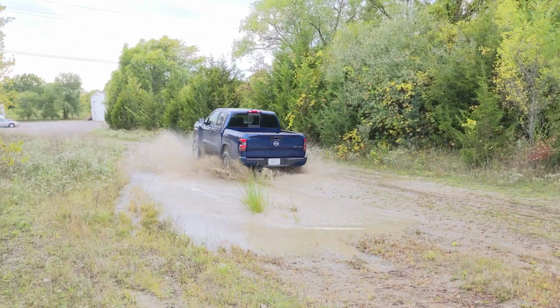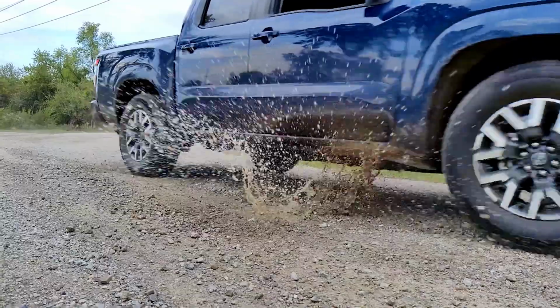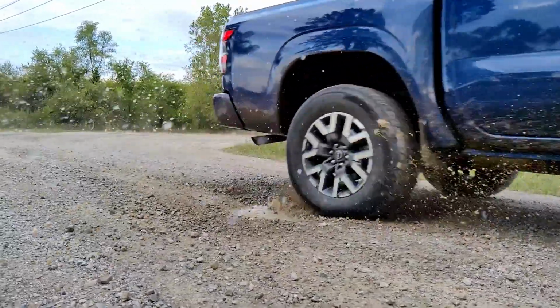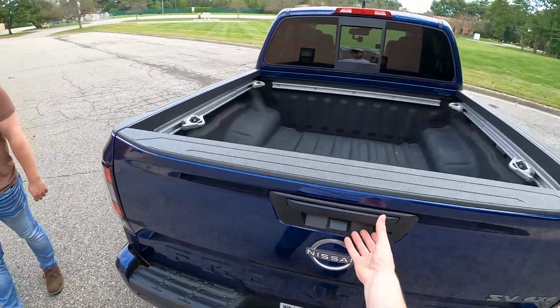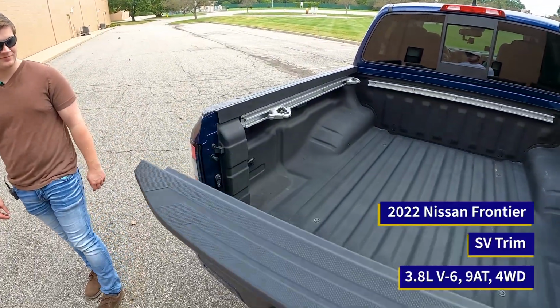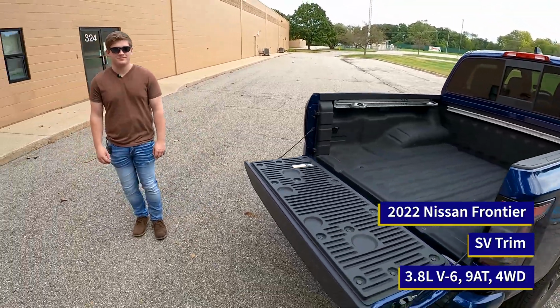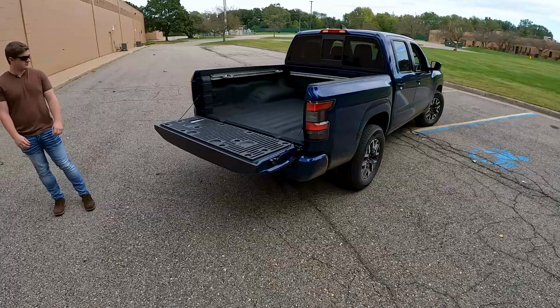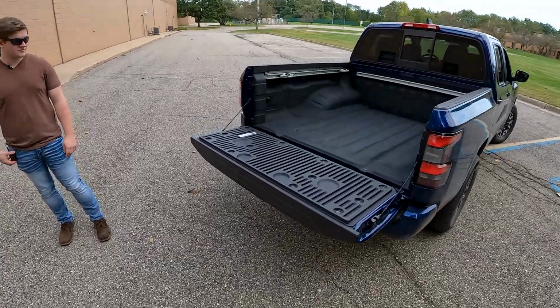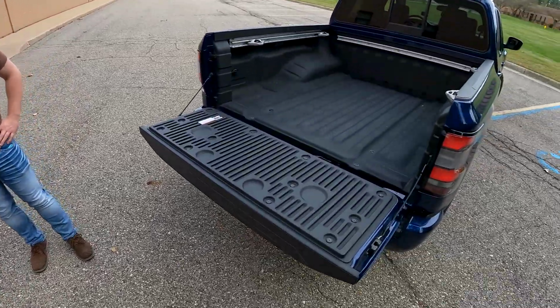So this is gonna be a mixture of initial observations, having spent a little bit of time with the truck and comparing it to some others, and just telling you guys exactly what we see. You can obviously look up so many of the specs of this thing online. You're perfectly capable of doing that, but the quick and dirty of it: 3.8 liter V6, 9-speed automatic, 310 horse, totally refreshed and redone for 2022, but still sticking to the tried and true truck formula.